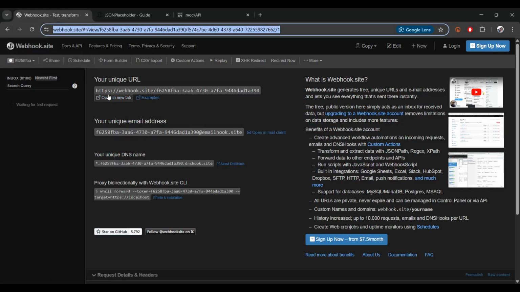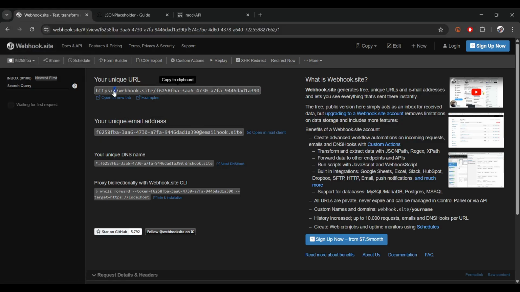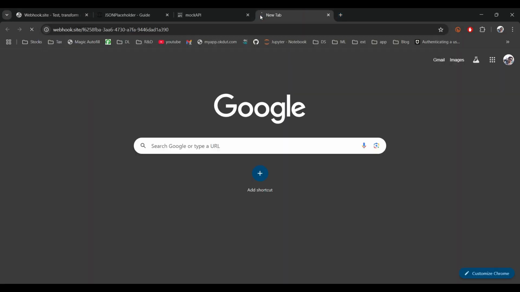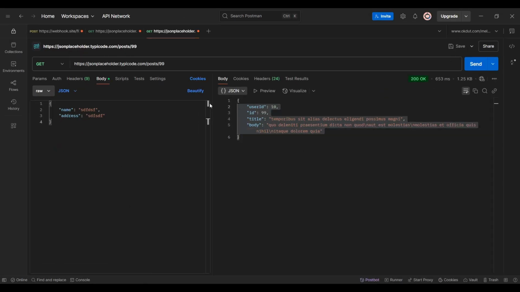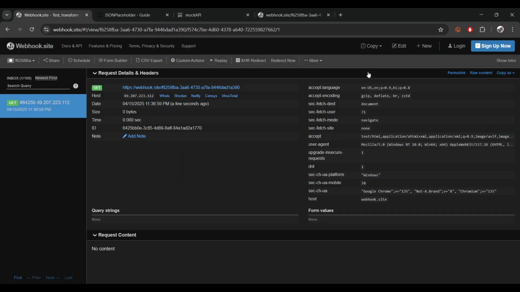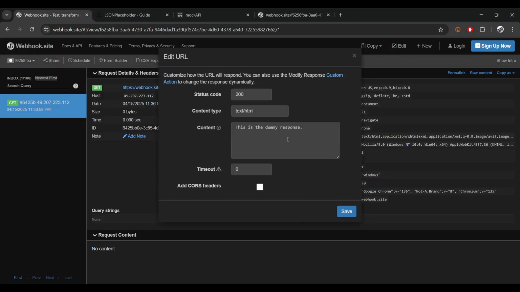All right, okay, so this is also there. It is a GET. If I do it right away here, you see this is a dummy response. Maybe I can use Postman, and I'll say I want to copy this response. That is where I was saying you can temporarily hard code your response also. So maybe what I'll do, I'll click on edit, paste this one, and save it. Now if I refresh, I should get the JSON.